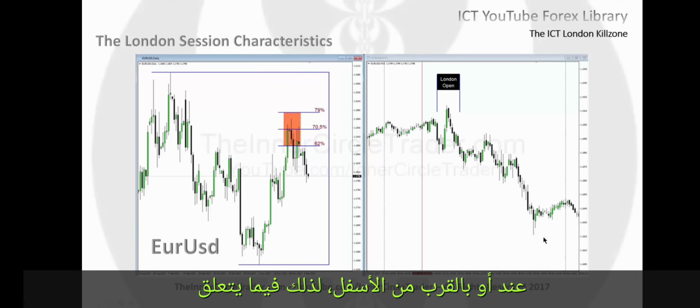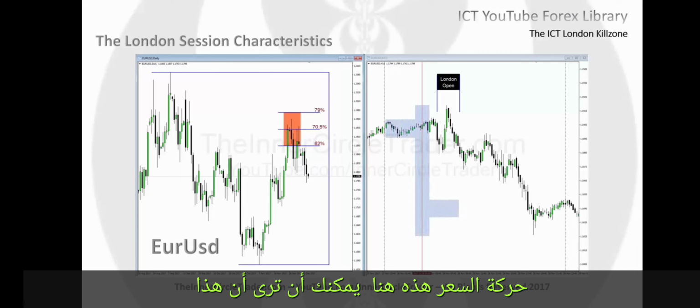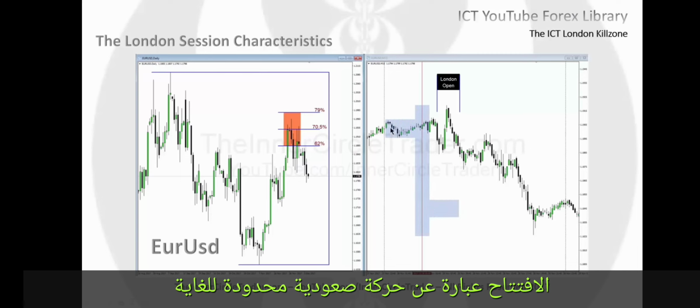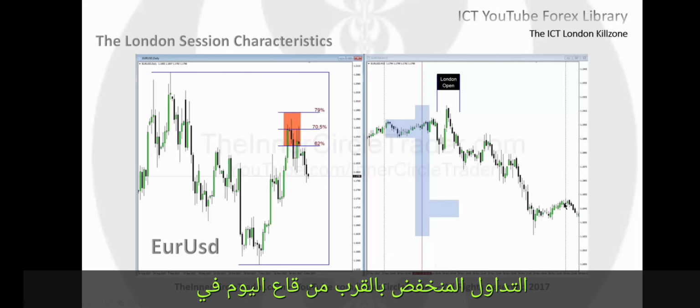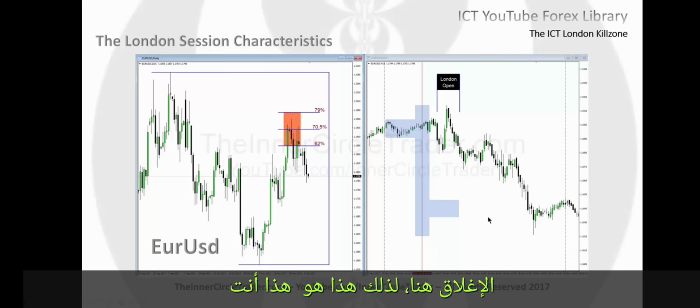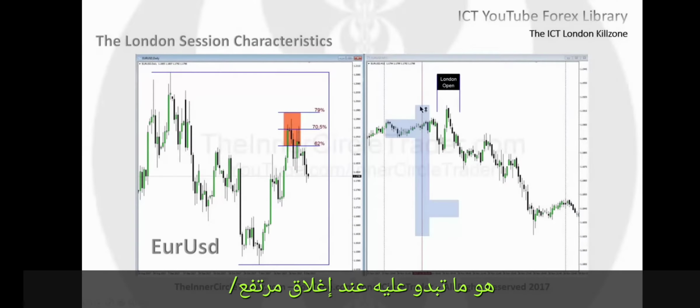So in relationship to Power 3, if we're looking at this price action here, you can see that would be the daily range. So we can see that the opening has a very limited upside movement above the opening. That's this little portion of price action here. It creates the high of the day during the London open kill zone between 2 o'clock and 5 o'clock in the morning. Dynamic imbalance or range expansion for the daily candle or bar, creating the low of the day right here. Then we come off the low, trading near the low of the day and closing right here. So this is this whole candle right here. This is what it looks like in an open, high, low, close format.